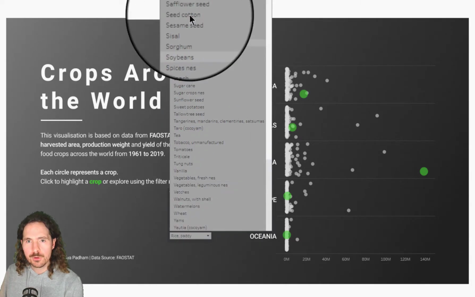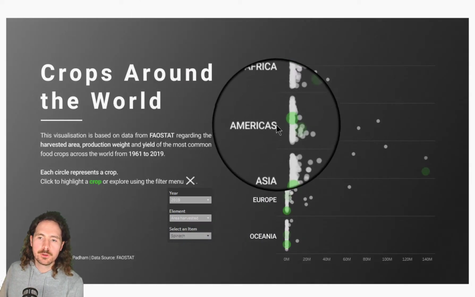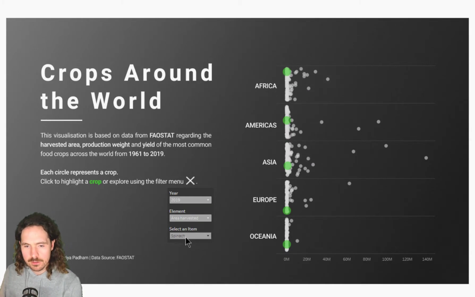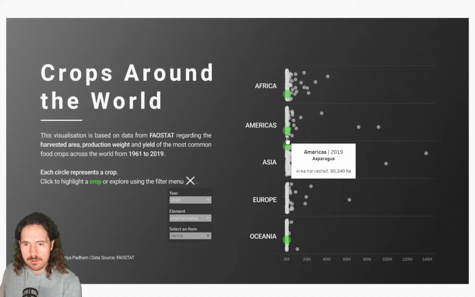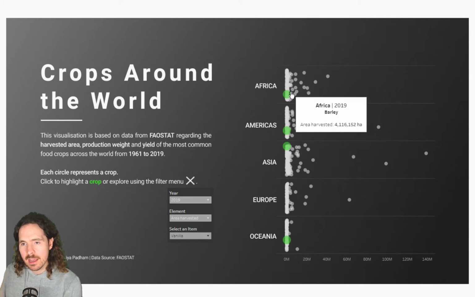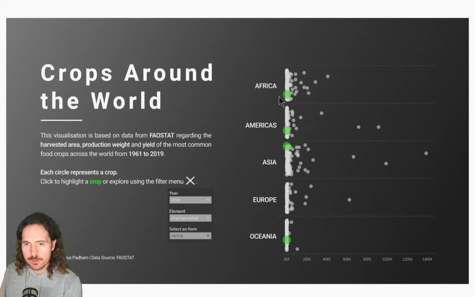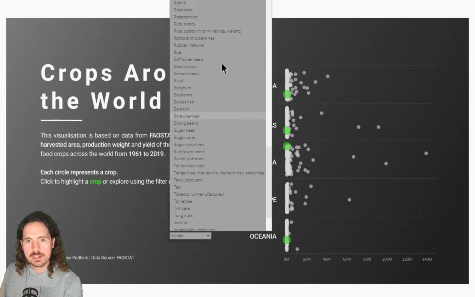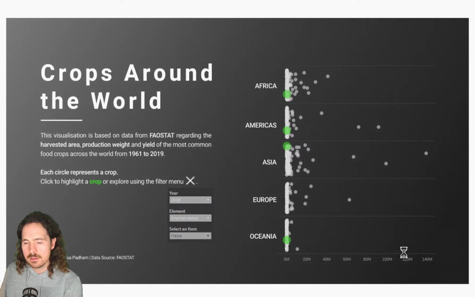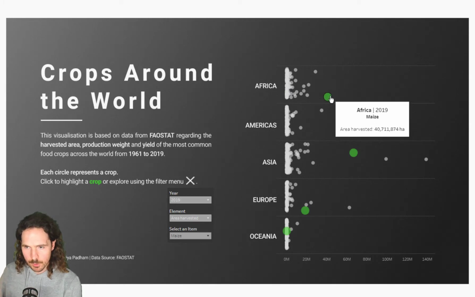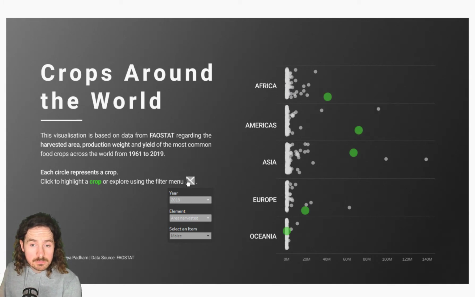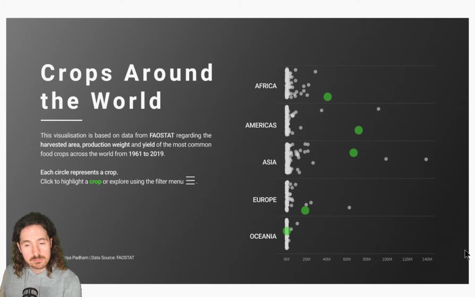So if I choose from rice paddy to spinach, then the green thing is now my spinach. It's not green because it's spinach, it's just coincidence. Now I have vanilla. So you can see where it stands. Each circle represents a crop type. So here we have maize. If I were to select maize here, then this one would be your maize. It's clean. It's interesting. There's not a huge amount to it, and that's by no means a negative thing.